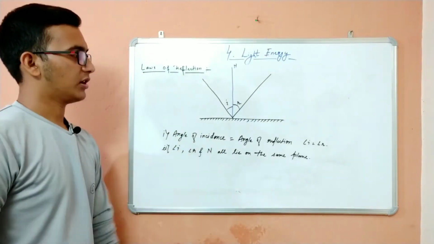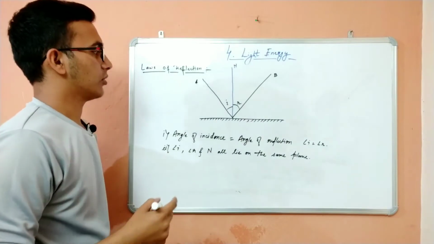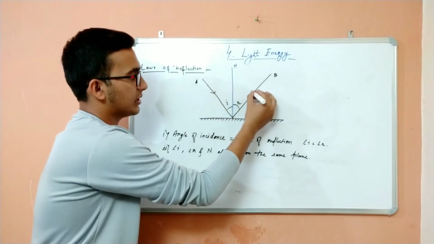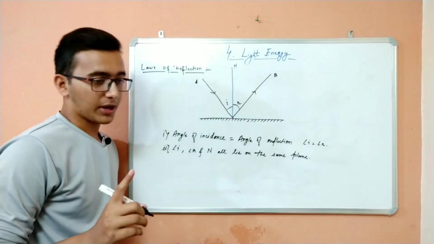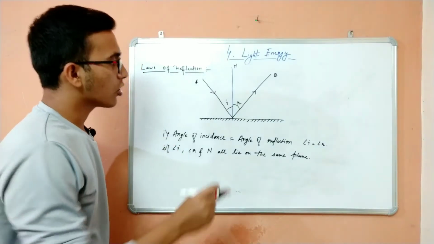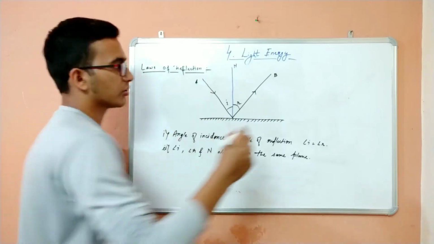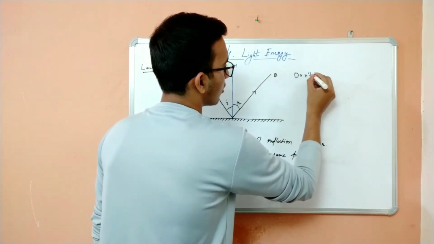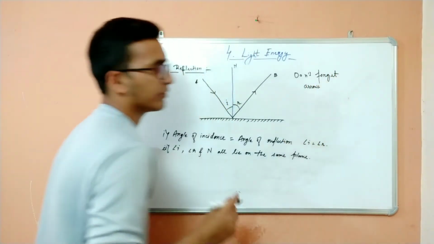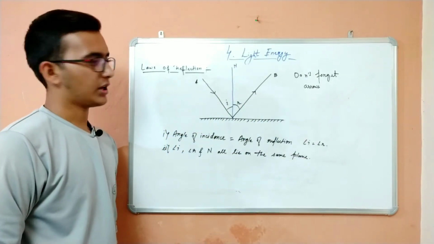So just as before, we had the diagram, we are again drawing it. We have the same diagram, we have A, we have B. A is the angle of incidence, B is the angle of reflection. Always keep in mind, whenever you draw a ray diagram, do not forget to give the arrows. If you forget to give the arrows, your whole diagram is wrong. So don't forget arrows. Arrows are very important.